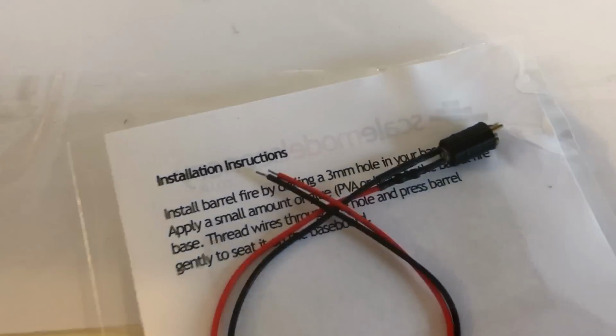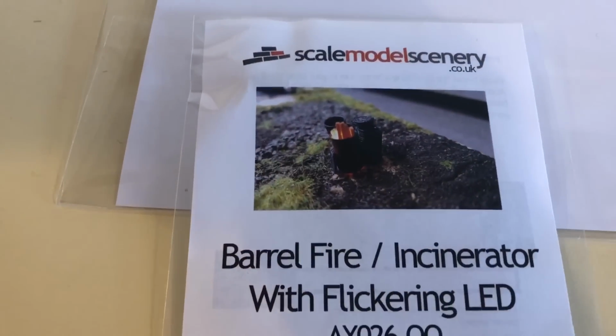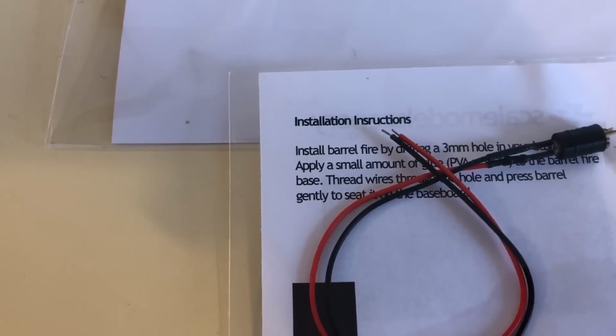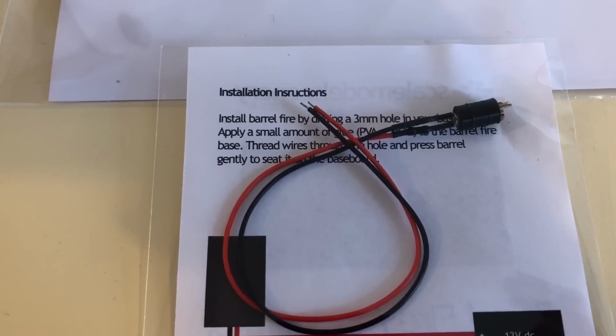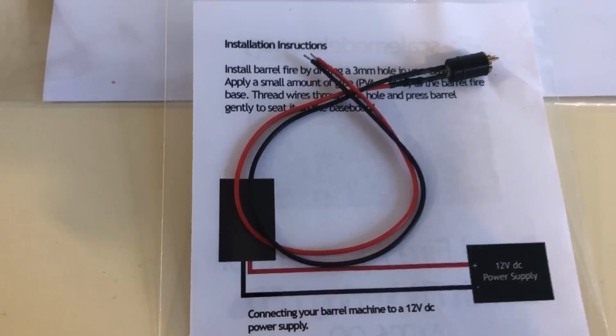The next one's a little bit different because it does actually have some lighting in, and I guess it's a 3D printed kit. Basically it's the barrel fire incinerator with a flickering LED. Quite simply, you pop this barrel on top of the layout somewhere, and then the wires come down that will run to my accessory bus, which goes to the 12 volt DC. It should look really, really effective. Again, I'm probably going to put that in the marshalling yard, and then I might need to add a switch to that separately. If you saw a couple of videos ago, you would have seen the control panel.